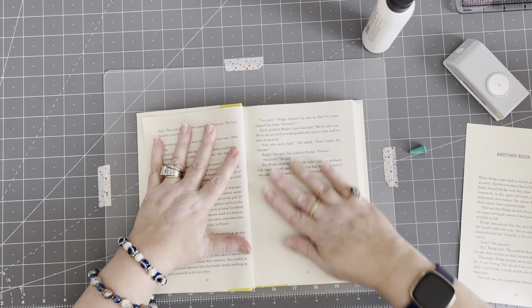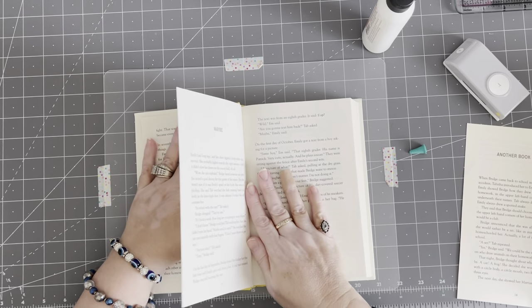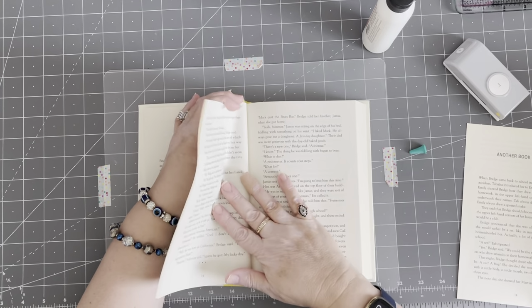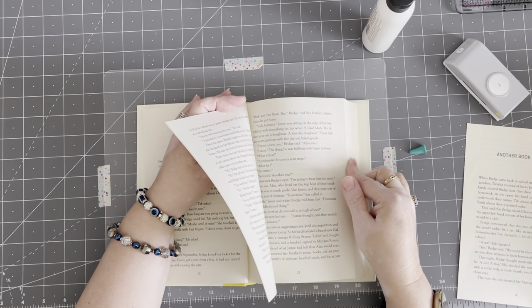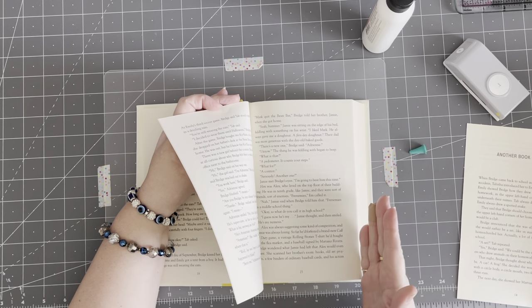Now, if I had a huge white page here, I might leave it, but I don't. So this is going to be my next page. I'm going to pull that over. I'm going to take out 1, 2, 3. Now remember, I'm only taking a few out because this has less than 300 pages. If it had more pages, I might take 4.